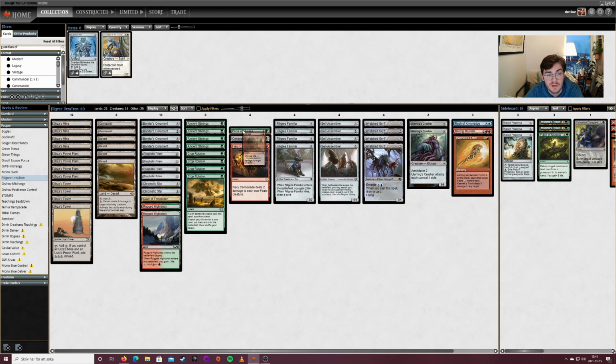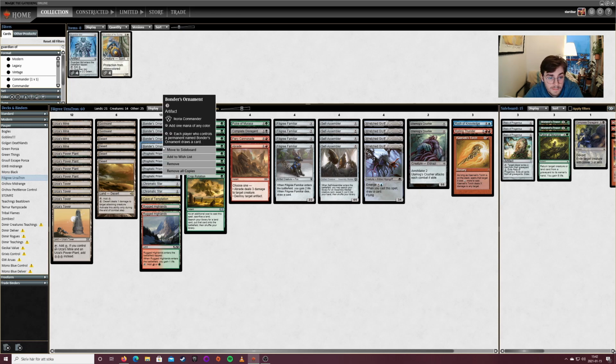Then we have the Abrade, which is an instant speed removal, or it can destroy an artifact. Most notably, it can destroy an opposing Bonder's Ornament, because the ornament has a symmetrical effect. So if both players control an ornament, then the draw ability will affect both players.